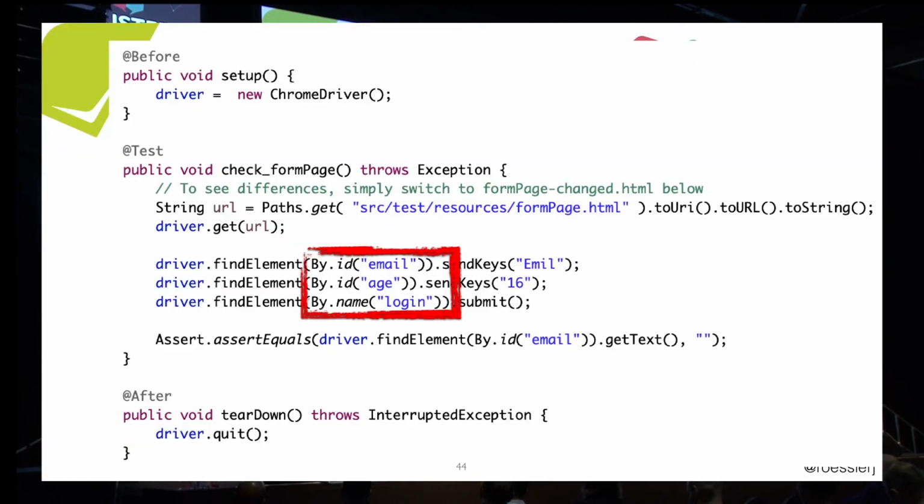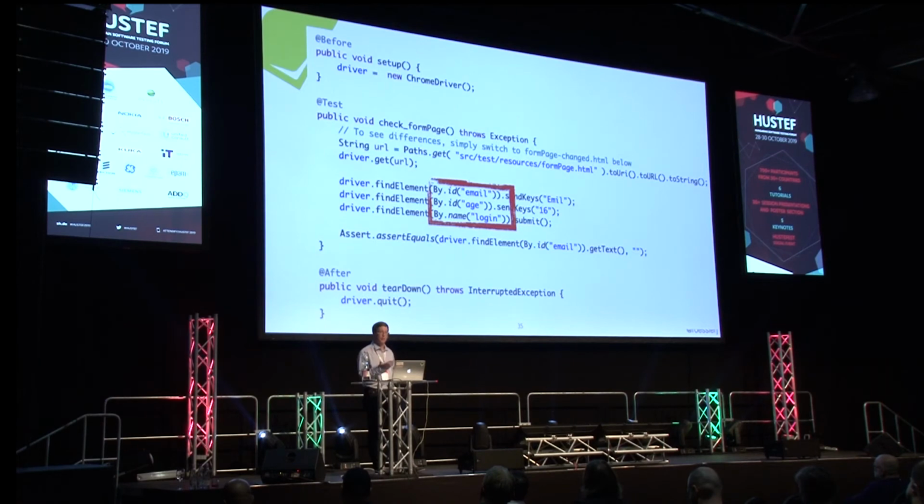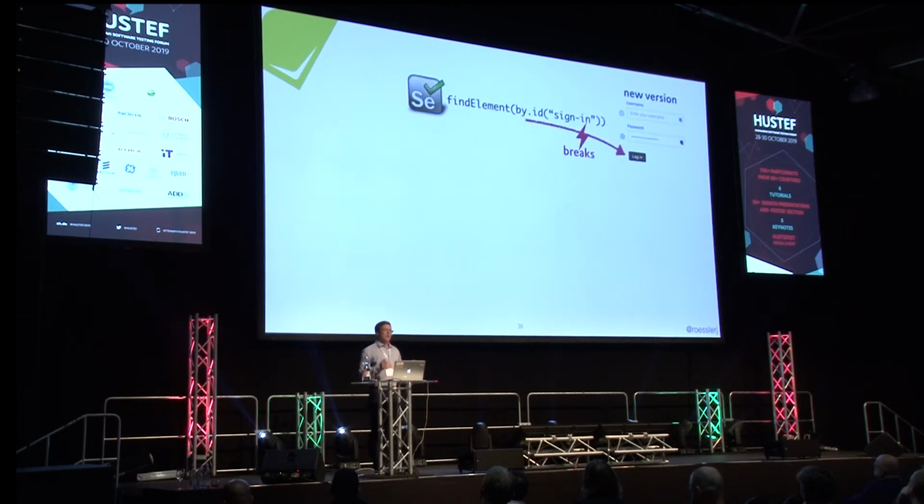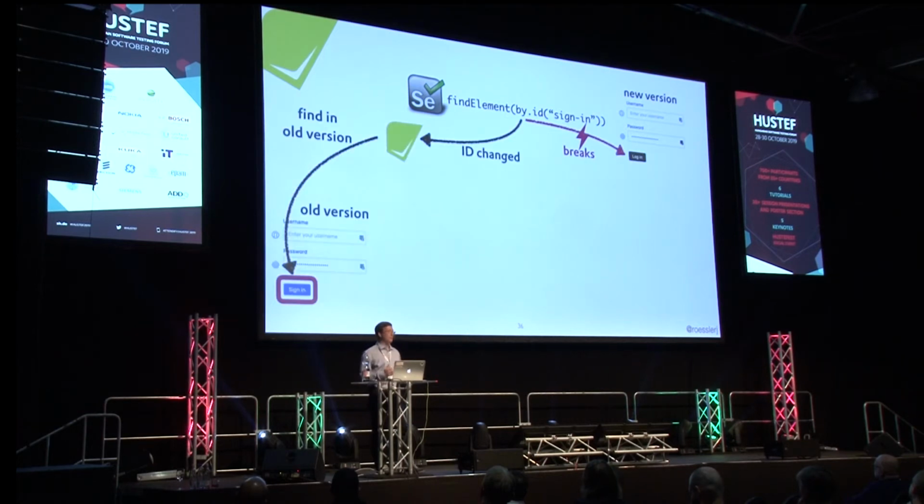Now for the cool feature that you saw before: the usual problem is that something on the website changes and then your test fails, right? Because you can't find the ID anymore. You use the ID to identify the element you want to interact with, and those change. Well, the cool thing is, a golden master is essentially a copy of the website. So if the ID changed, guess what? I still have the copy of the website where the old version of the ID is there.